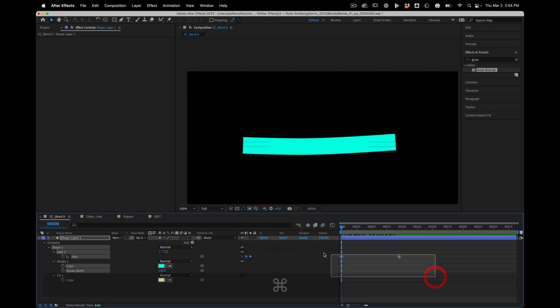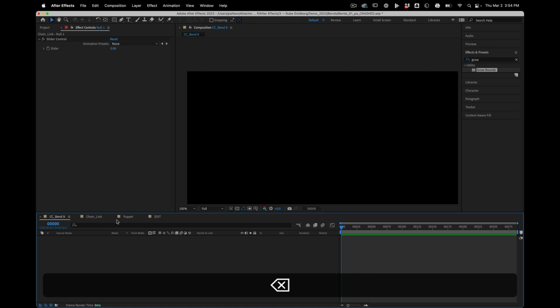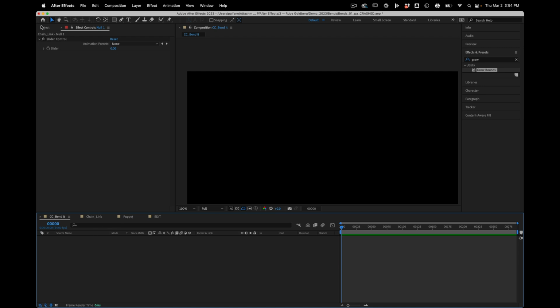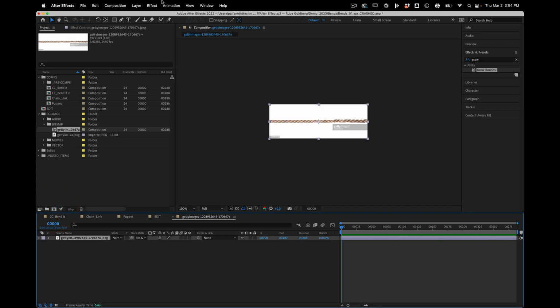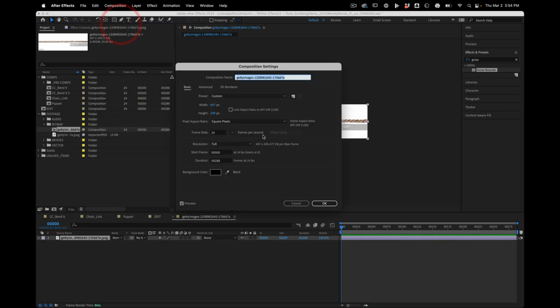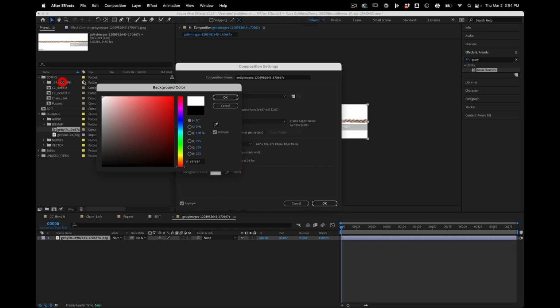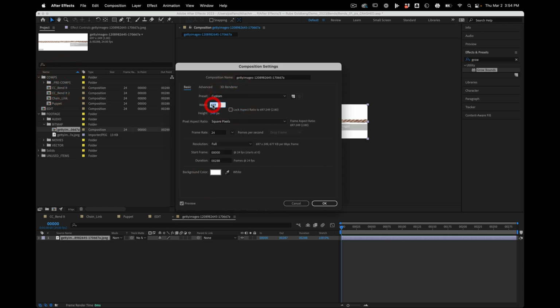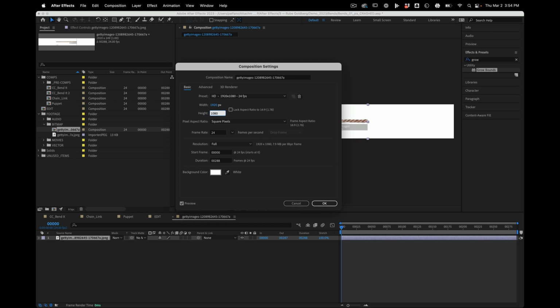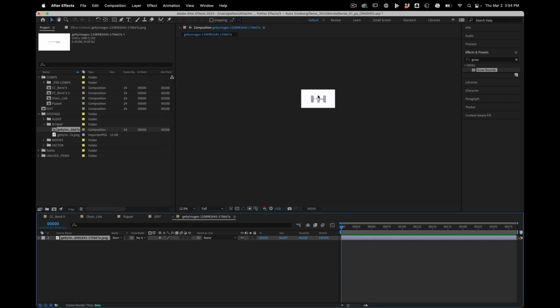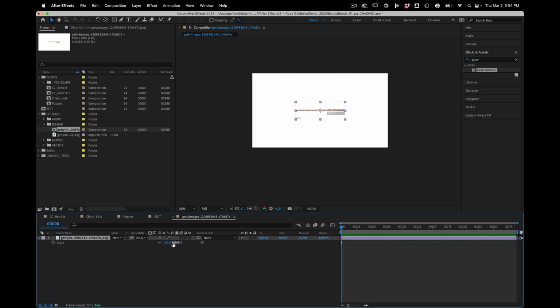And then finally, if we go back to that rope example again, so I'll start from scratch, right? I got my rope. I'm going to put it in a new comp. I'm going to make this 1920 by 1080. And we'll make it a little bigger. And I'll mask out the stuff I don't want.